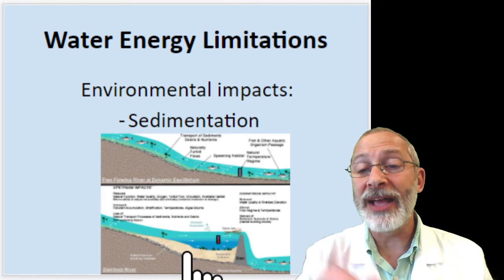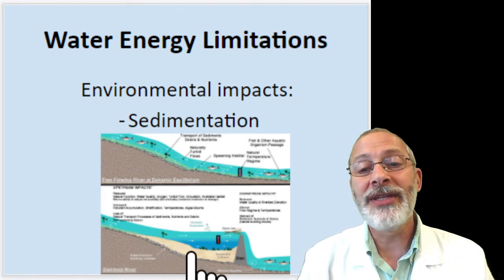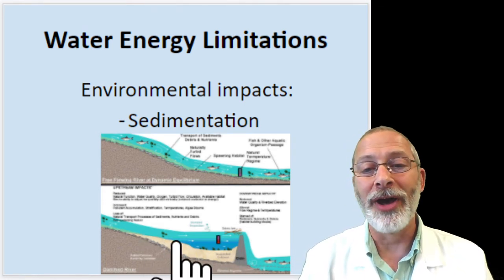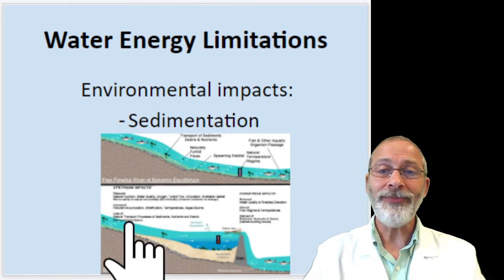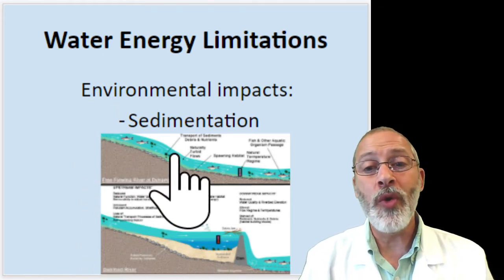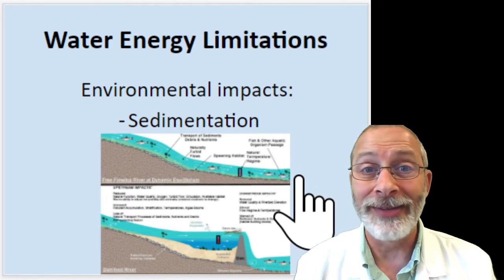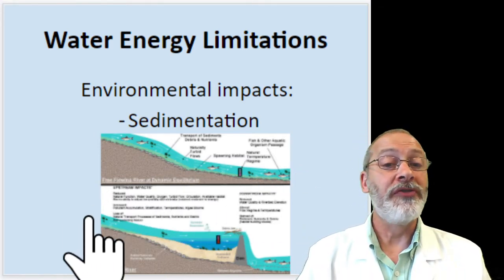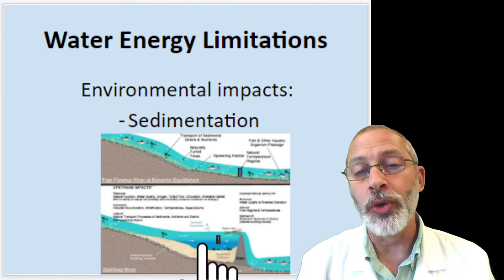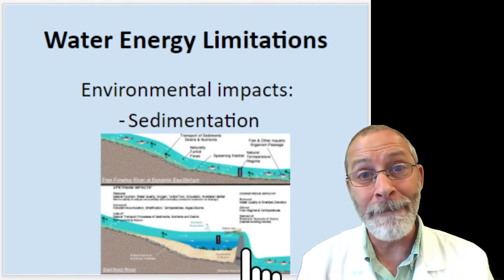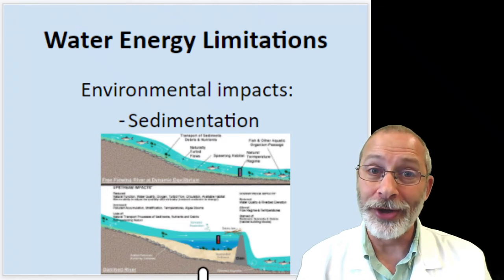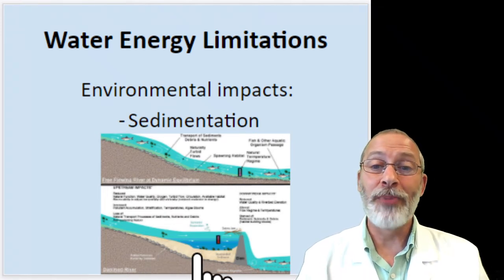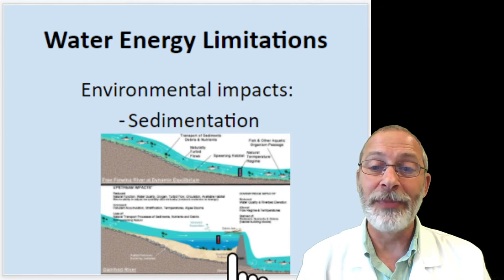But it's back to sedimentation. Sedimentation is the buildup of particles behind the dam. Here's the deal. When you've got fast-moving water, the sediments are carried all the way down to the ocean. When you've got fast-moving water that slows down because of a dam, particles start settling out of that water. And as the particles settle out, it builds up layers of sediment.